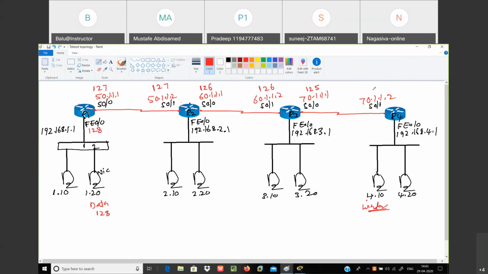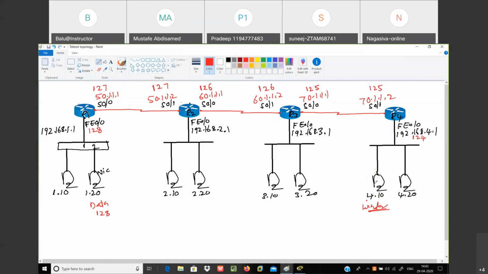And 7.1.1.2? Same, 125. At the R4 FastEthernet port? Why 124? Because one different network is being crossed. 126, 125, 124. Right? Okay.